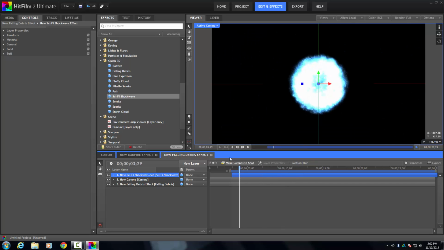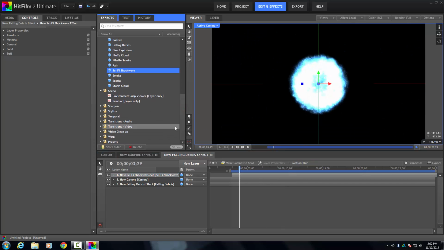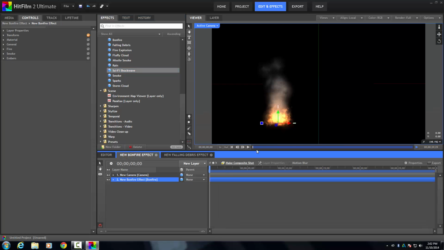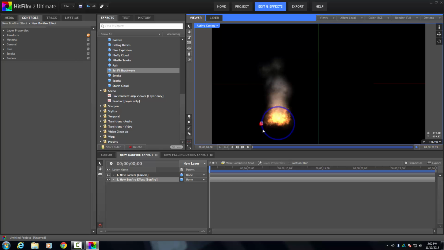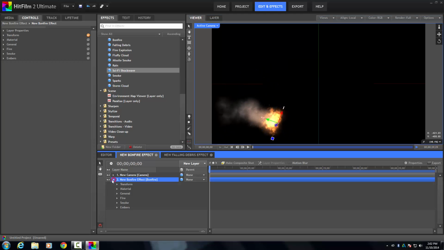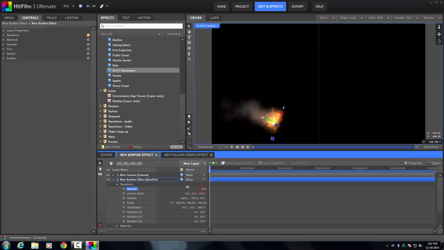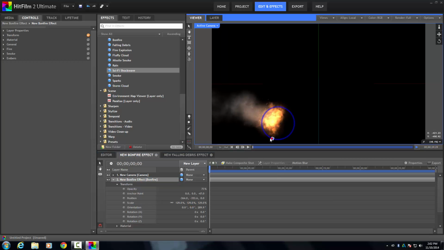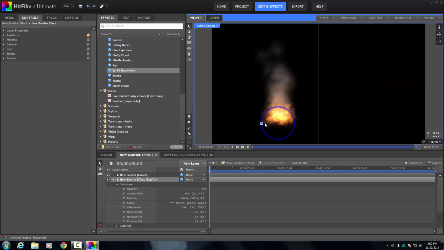It's very easy to use, and it's a lot easier than using After Effects, because you come down to here and you've got all your transform tools, very similar to After Effects. You've got your opacities, your scale, how big you want it, length. Very, very easy to use, and very worthwhile purchasing HitFilm 2.